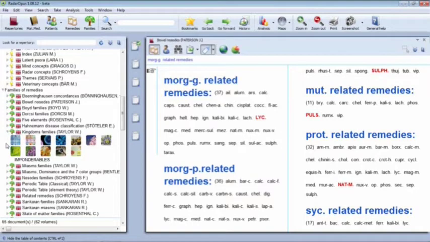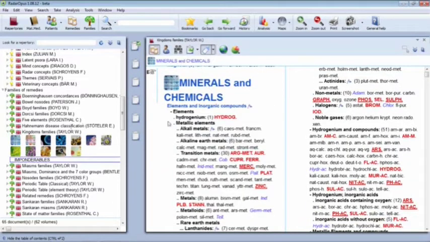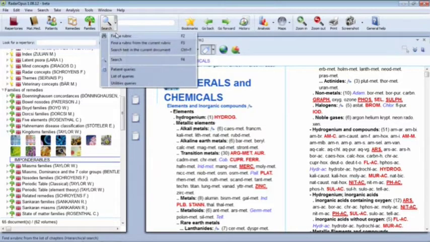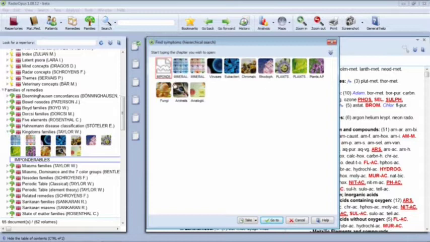So we're going to look at some different ways to access this one shortly, but if you want to access it via this window, I could click on the minerals and chemicals, for example, and it's going to open up on this side of my screen here, the minerals and chemicals information, and I can see the whole range of different relationships. I can see my hydrogens, my metallic elements, my alkali metals, my alkaline earth metals, etc. And browse is exactly the same as you would with a repertory. You can bring up your table of contents. Okay. So in this case, this one document contains all the different groupings.